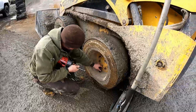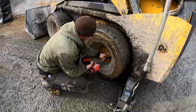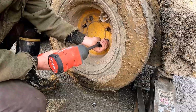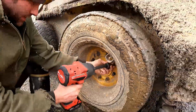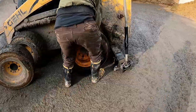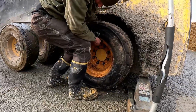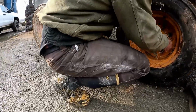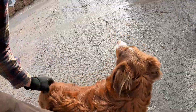It's stuck. There we are. We need some WD-40. Yeah, we do. The knee jack. Oh yeah. Always better with some 1620 pants. Oh yeah, look at that. Hey Kimber, are you helping out? Moral support.